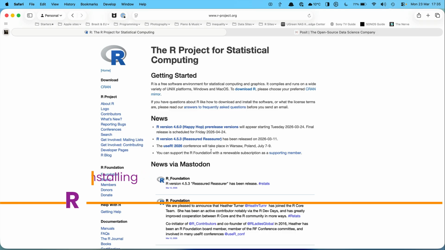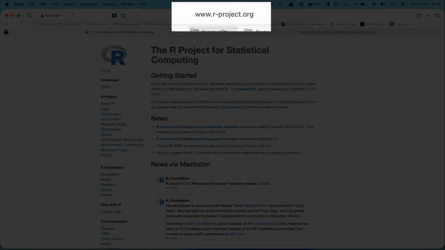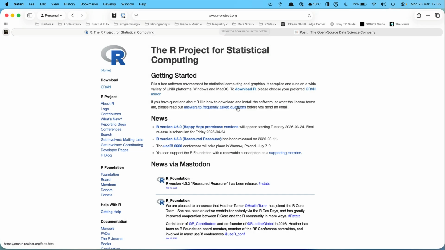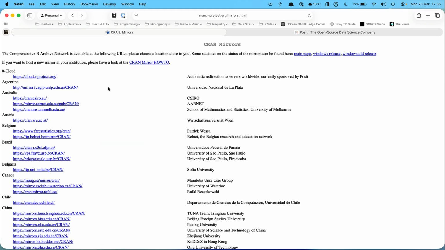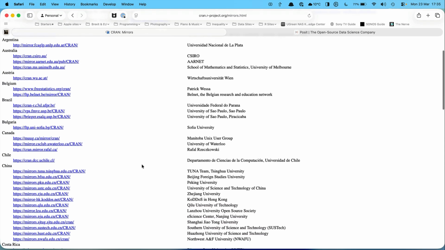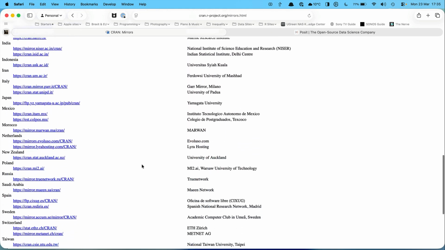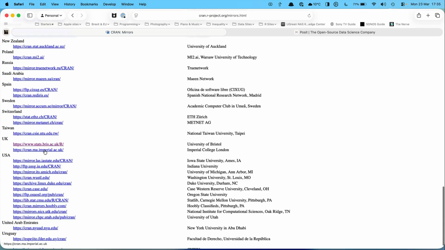So to do that, you go to the R project site here at www.r-project.org. Here's the home page. You then go to the list of CRAN sites, as they're called, by clicking on that. This shows the various CRAN mirrors, as they're called. You can choose any, but it's best to choose one near to where you live. So in my case, UK. So I scroll down. As you can see, I've been to this one before, University of Bristol. So click on this one.